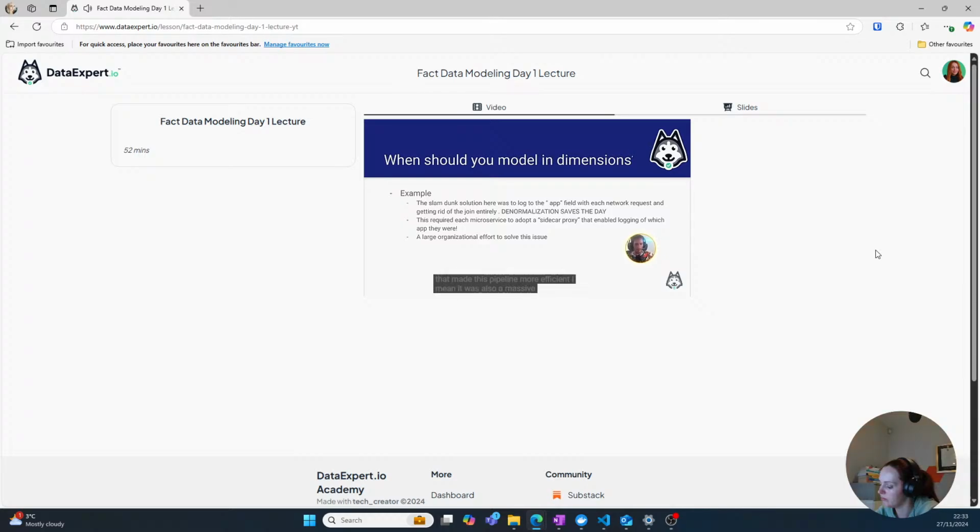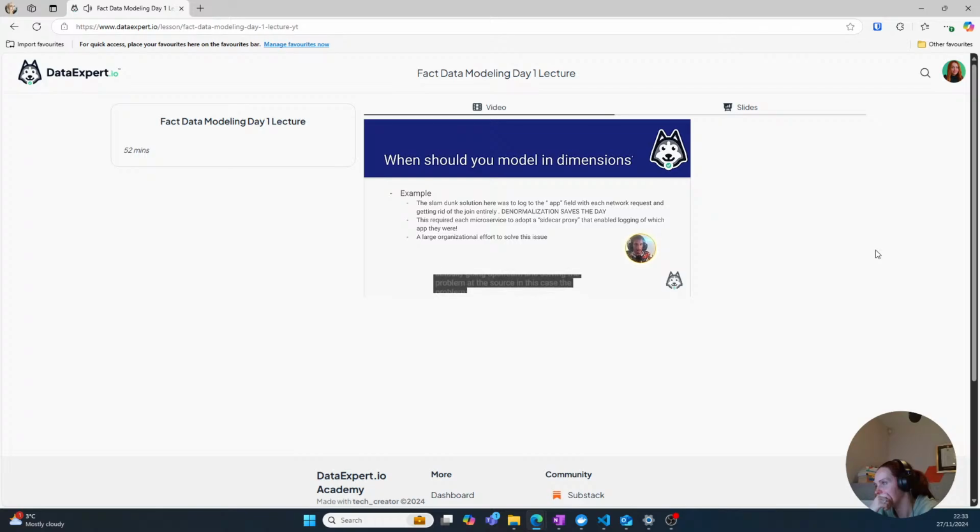It was also a massive pain to do, because we had to go talk to 3,000 app owners and be like, yo, can you install this sidecar proxy? We had to get everyone on board, and then get all new apps on board as well. That was so many conversations. And that's another great example of where a lot of the time the impact you have as a data engineer is not writing a pipeline, and it's not optimizing a pipeline. It's actually going upstream and solving the problem at the source.